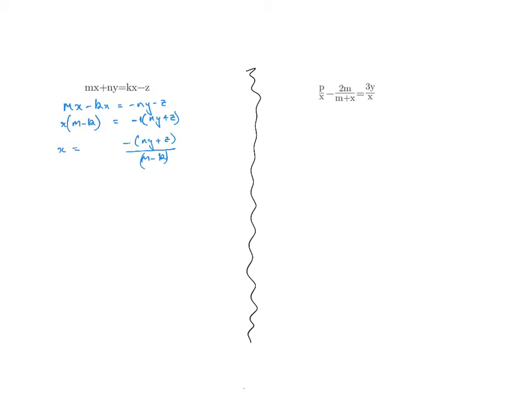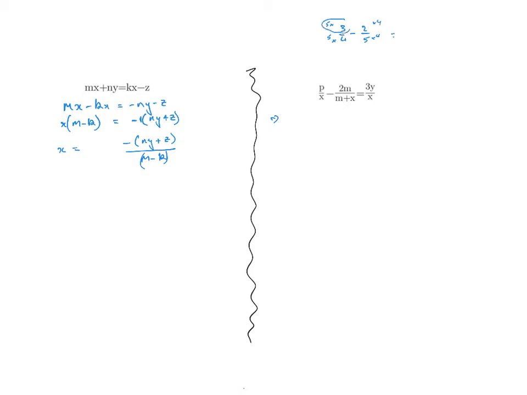All right, let's have a look at number two. Number two does look a lot messier. We've got fractions. So the simplest way to work with fractions typically is to get a common denominator. So what if we concentrate on the left-hand side? So let's think this through. If this was 3/4 minus 2/5, we get a common denominator by multiplying both top and bottom by 5, multiplying top and bottom by 4.